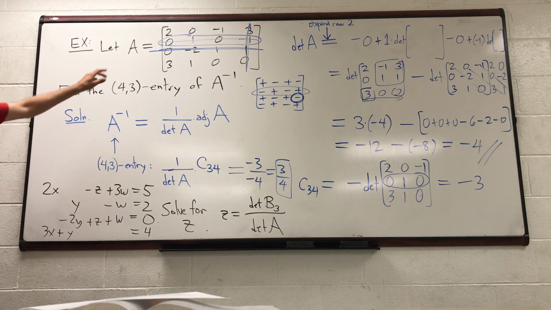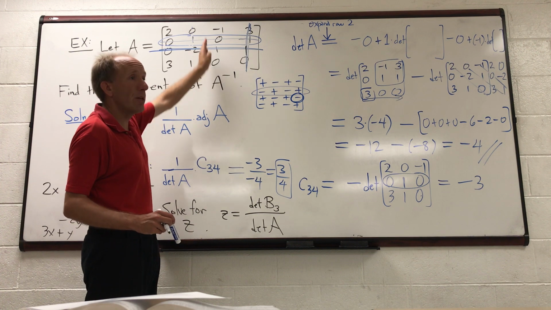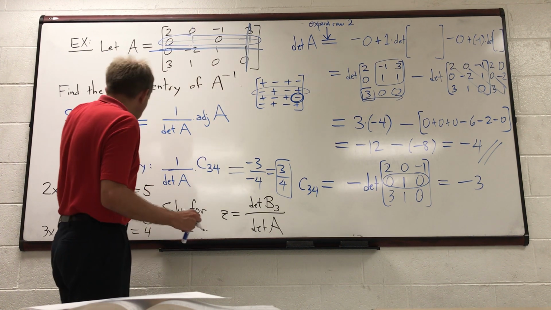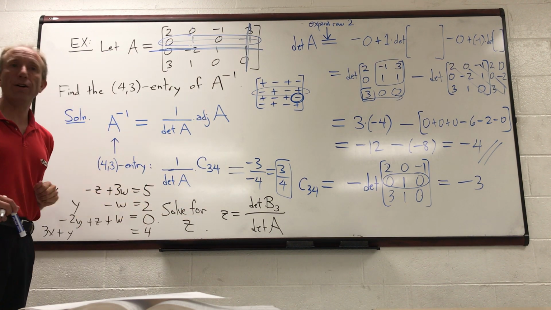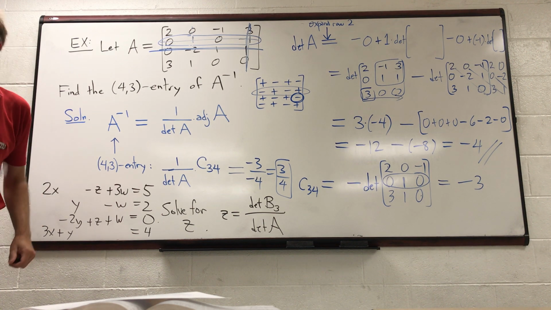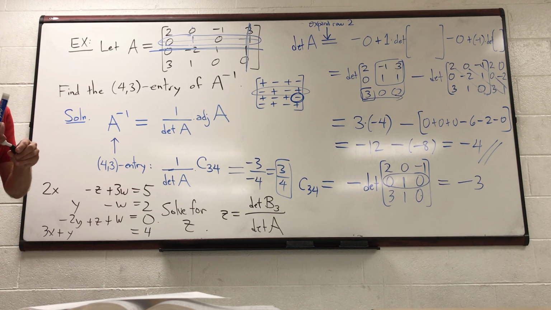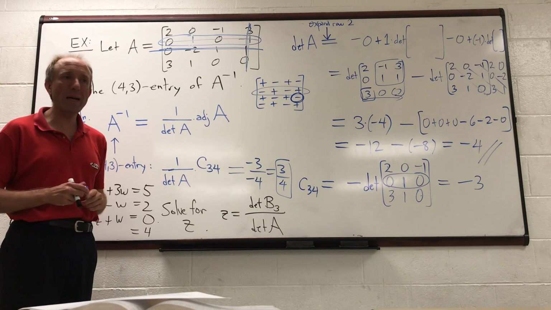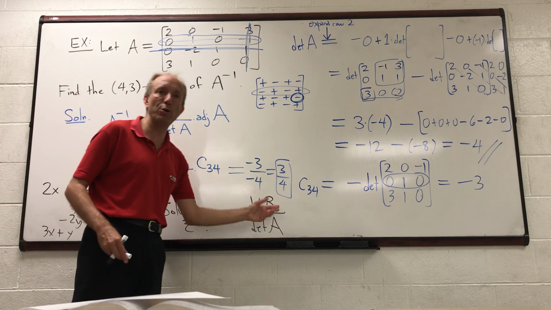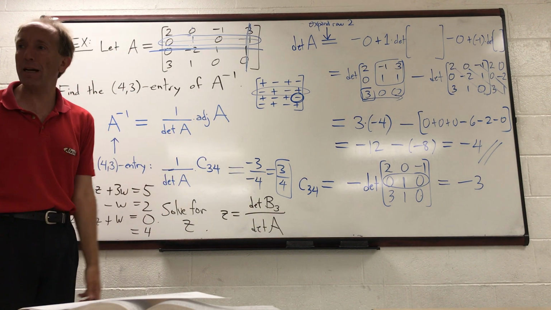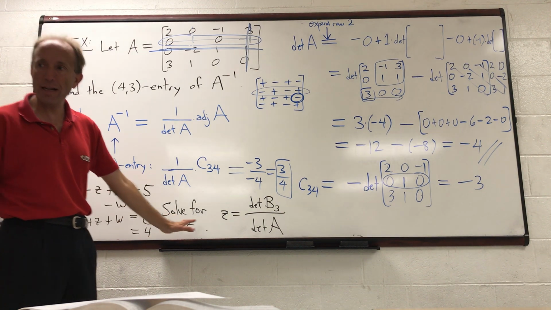So you would take this matrix and replace the third column with 5, 2, 0, 4. And then you'd have to calculate another determinant, right, by doing another cofactor expansion or something. Maybe I'll skip doing that because it's just more of the same kind of calculation, but does that make sense?